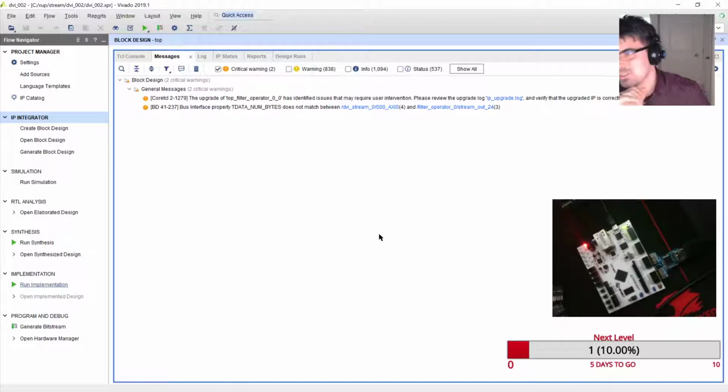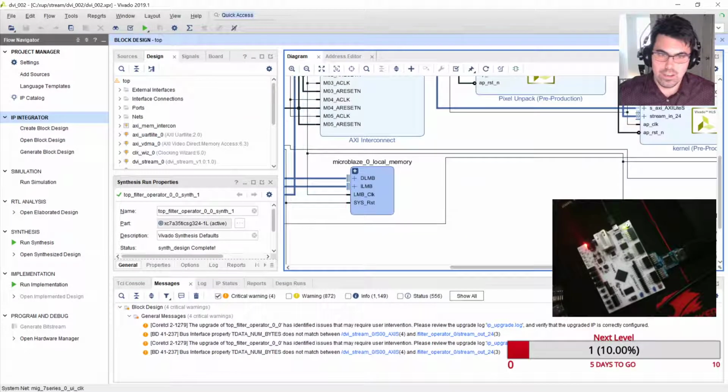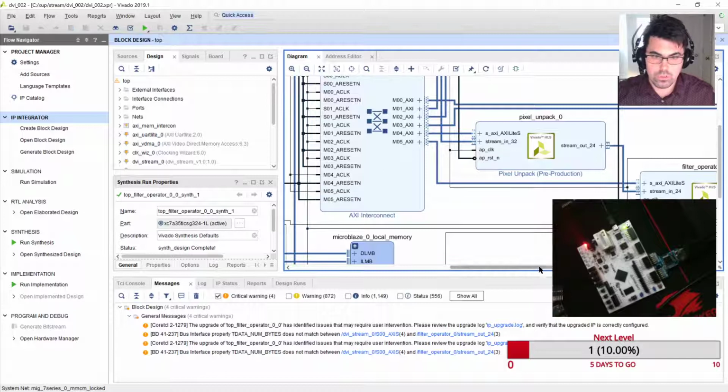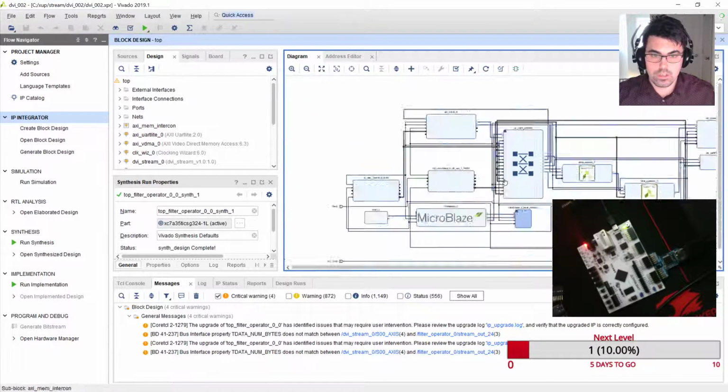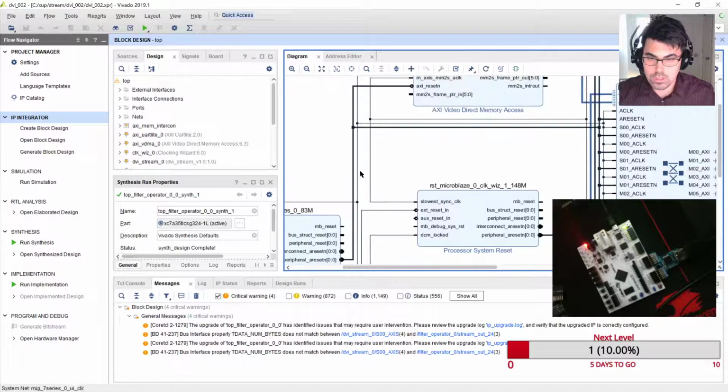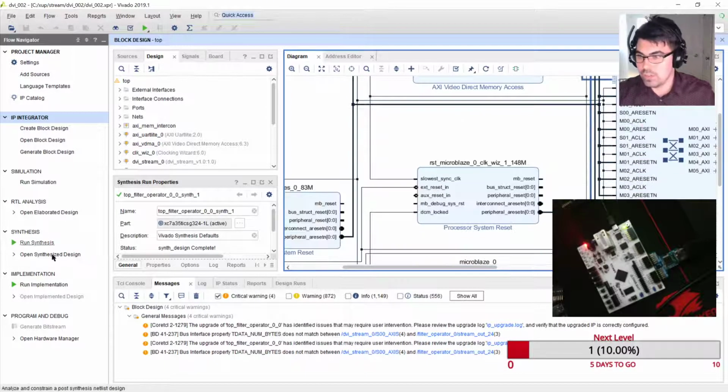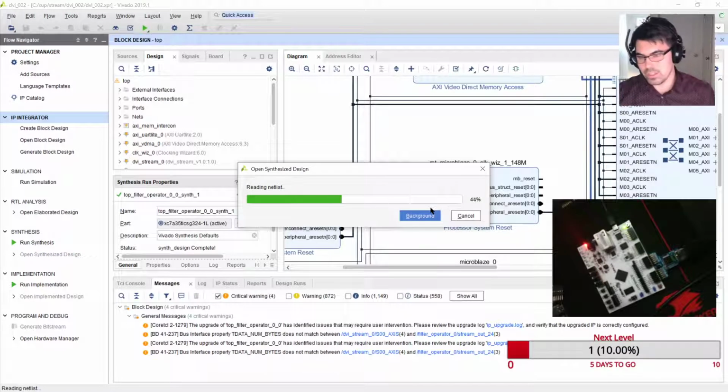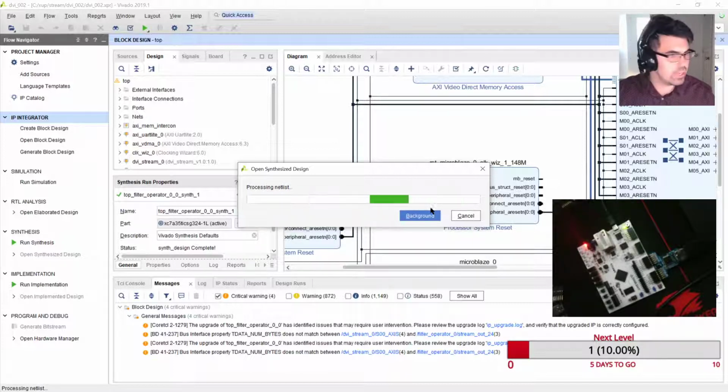So go back to the block diagram and see if we can squeeze in a little bit more fabric, right? We should be good there. That one. And I should pull up the thing and see. We're going to have to open the synthesized design, and then I'm going to pull down the hierarchy of the utilization, and we're going to try to fit this into this FPGA. So I said we need about 2,000 LUTs. Figure out how we can squeeze 2,000 LUTs. It's about 5% of the FPGA we need to free up.